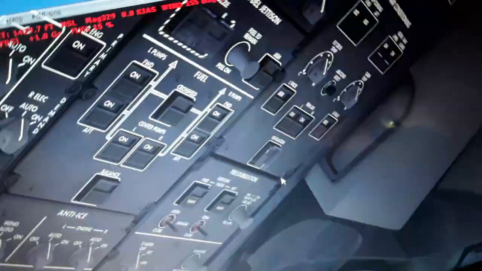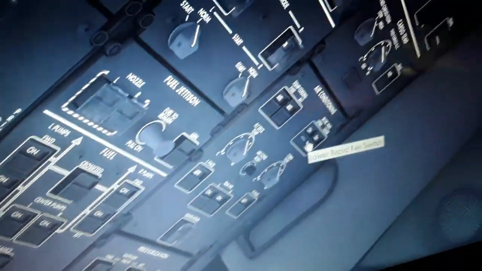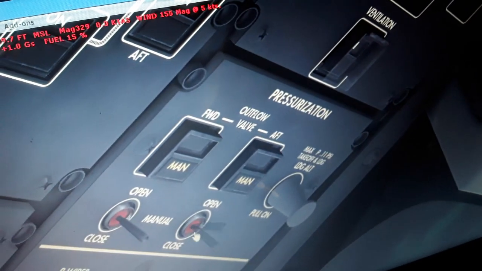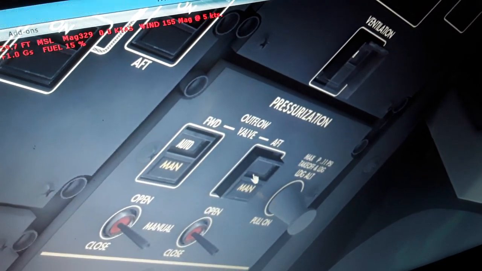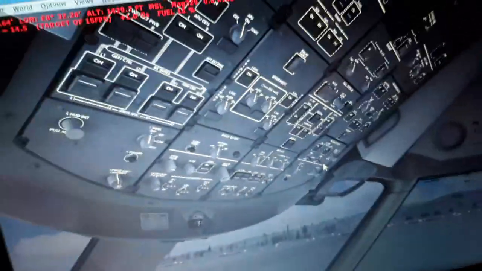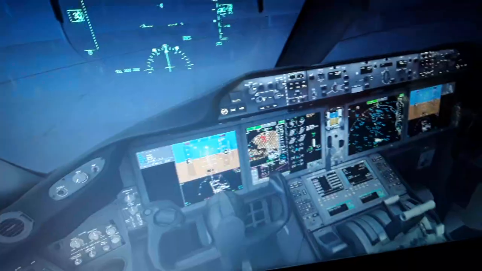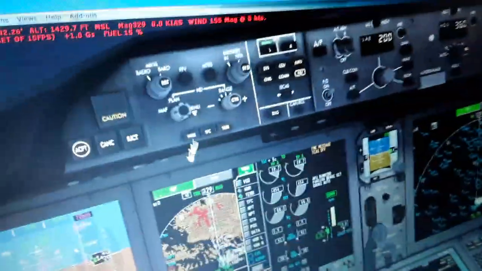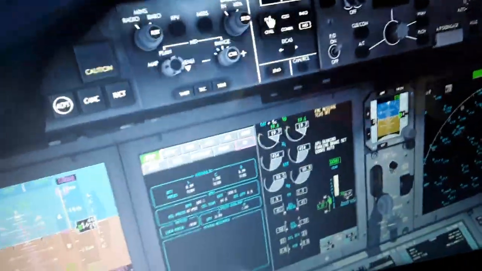Also we have the packs from the left and the right engine, from the APU, the pressurization, also pressurizer and pressurization, climb, descent. In manual or in auto you have to do nothing, it's all automatic. So we have one last thing to see here. You can see everything we see in the overhead panel in digital format right now, very quickly. So you see all the systems.